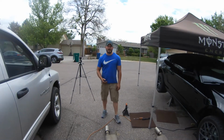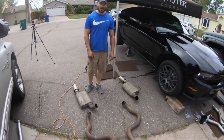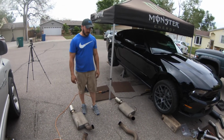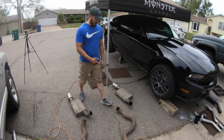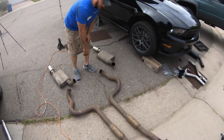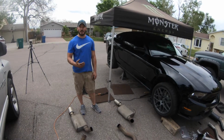Alright guys, so we finally got the old exhaust off the car. Took a little bit more time than we were expecting. A lot of the connections were really rusted on. The number one problem we ran into is getting the pipe to clear the rear axle. If you don't have the car high enough off the ground, there's no way you're going to be getting that thing to clear.